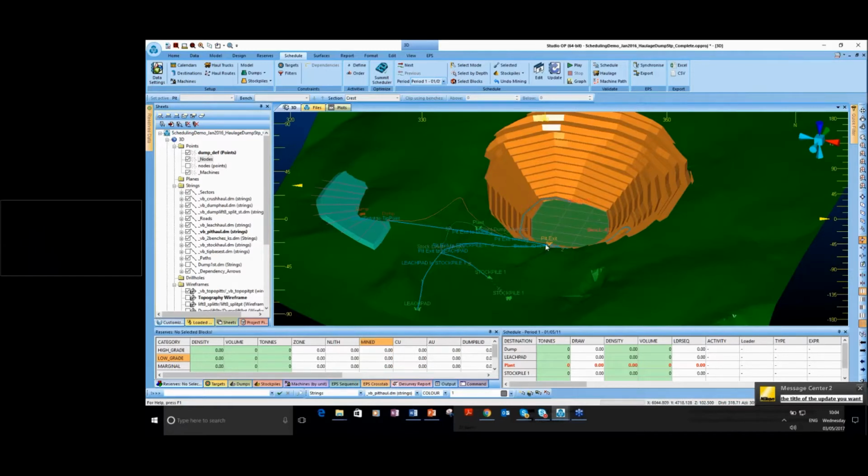In the new Studio OP, this functionality is called schedule. The minimum requirement for any scheduling is mining blocks.